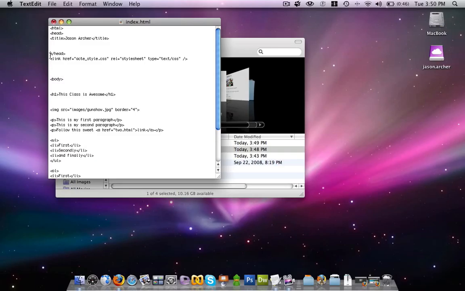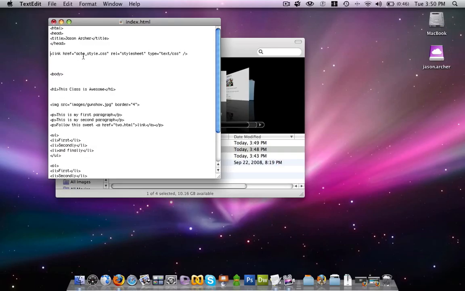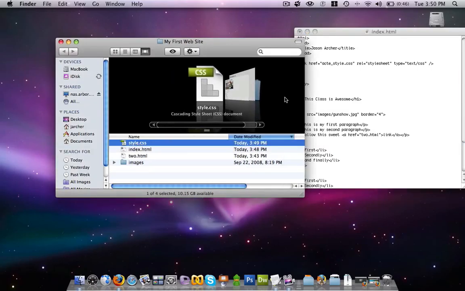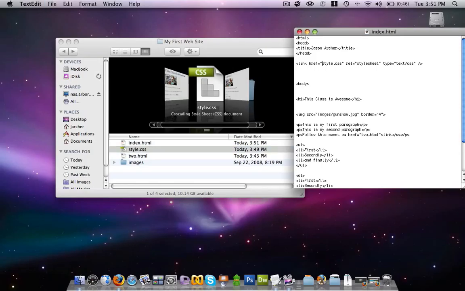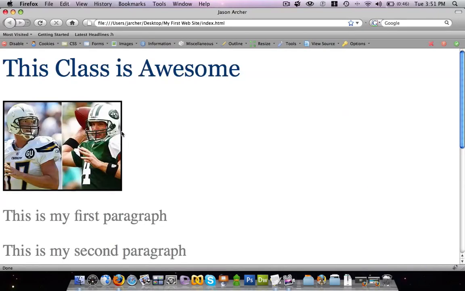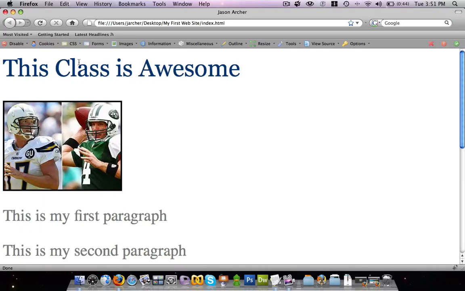Okay, now instead of ACTE styles.css, my file is called style.css. So I'm just going to take that off, and I'm going to hit save. Okay, then I'm going to double click on my index, and I've got all of my different styles here.